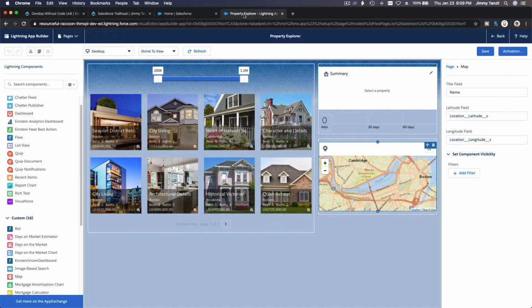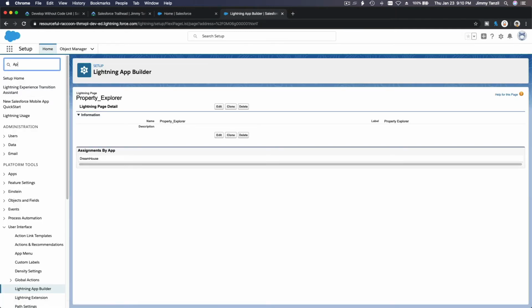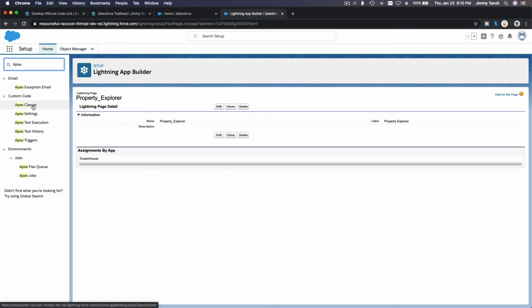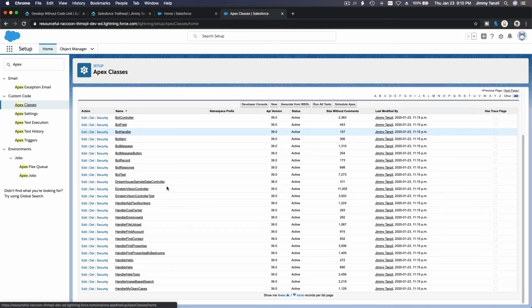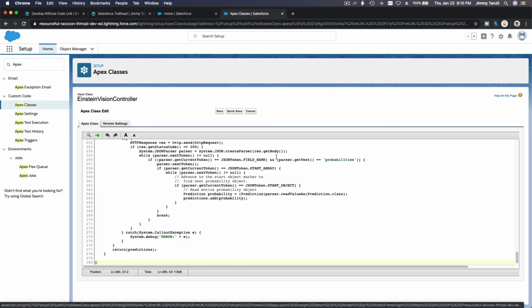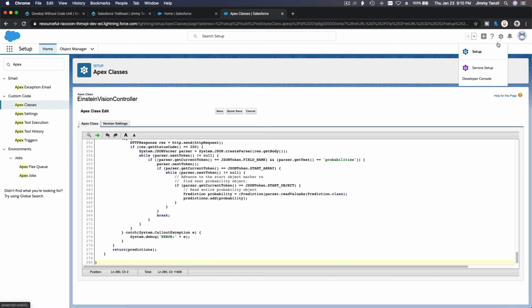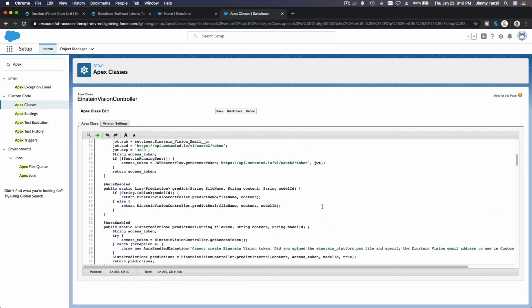So if I go back here, and I want to show you the Apex classes, triggers and stuff like that, we must have something on the playground. You can also see how it looks. For example, let's check out the bigger size here: Einstein Vision Controller. You can add it there, and you can also go to the developer console from here. Well, we are ahead of our trail, but we will also launch this and play around with the developer console. So this is the code we will actually be writing later on, right?